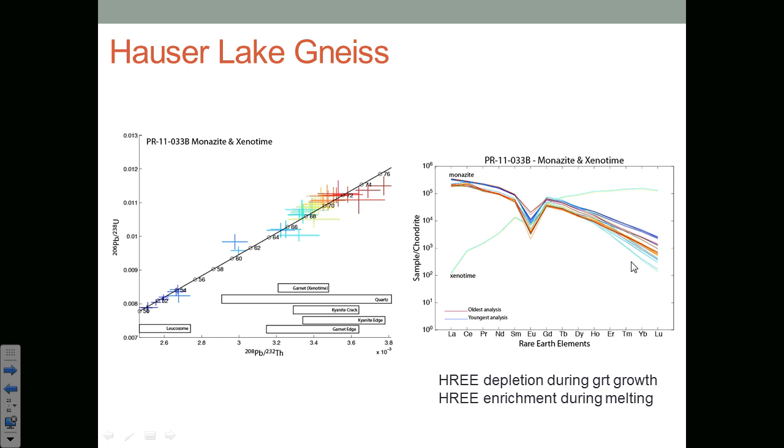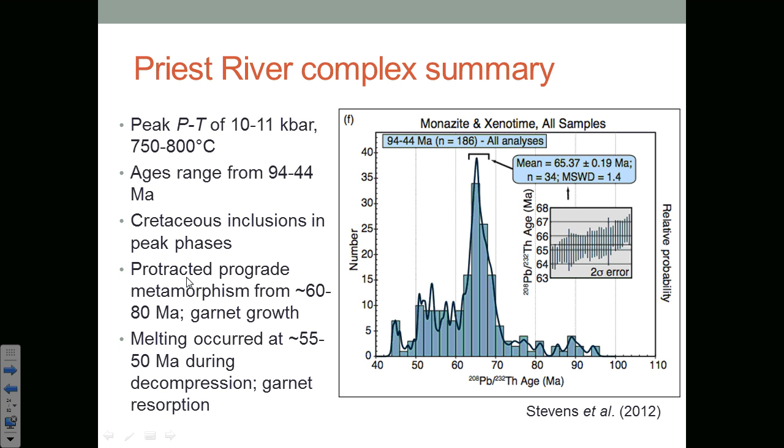As you're growing garnet, you lower that reservoir, and the monazite reflects that. But what happens with the younger population is that these blue analyses are now higher in the heavy rare earths and form in the melt. And what that's telling us is that the garnet was resorbed and reacting during that melting process that occurred much later. So that's a nice example of how we can use that chemistry to have more confidence in the interpretation that this is our cycle of prograde metamorphism, and this is related to decompression and crystallization of melt as these rocks are being exhumed. Okay.